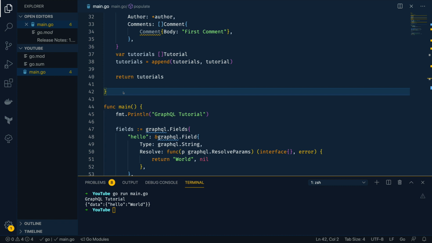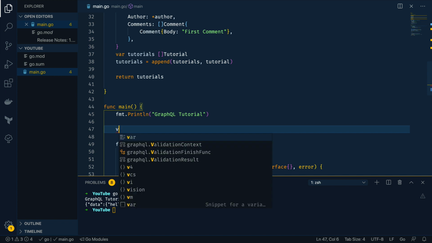Cool. So with this in place, let's start off by creating a new object in GraphQL using the graphql.NewObject function that we used before. We're going to define 3 types using GraphQL's strict typing. These will match up with the 3 structs that we've already defined. Now, our comment struct is arguably our simplest, as it just contains a body, so we can represent this as a comment type fairly easily, like so.